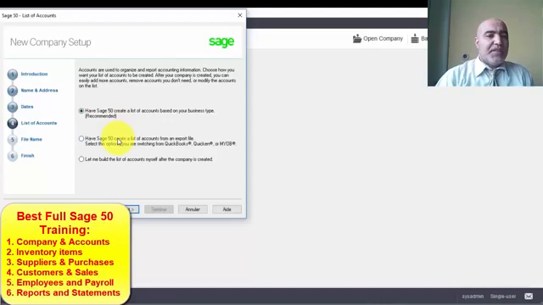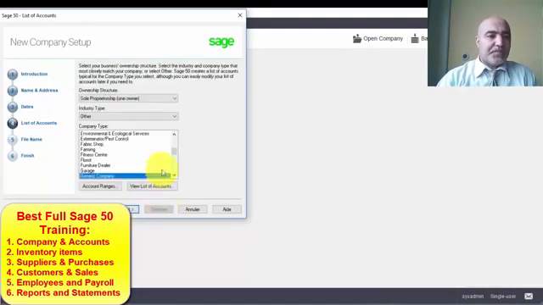The second option, if for example before purchasing Sage 50 you used other accounting software like QuickBooks, Quicken, or MYOB, don't worry, you just have to import the chart of accountants file. The last one, you tell the accounting software, don't worry, I will build the list of accountants by myself. For us, we will choose the first one. Then we click on next.